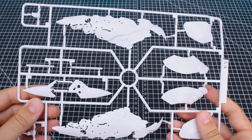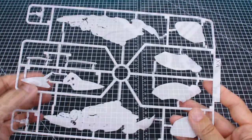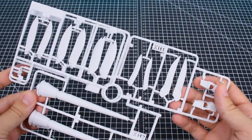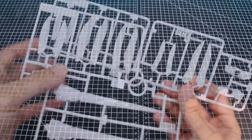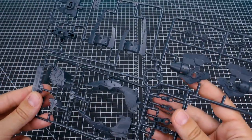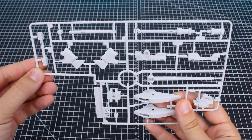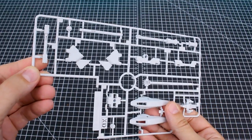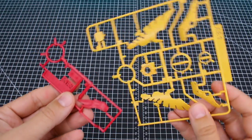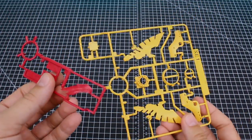And now getting into some of our brand new parts, specifically for this kit, runner XA is some wing parts there, obviously. Some more feather bits here on runner XB1 and XB2, including some parts there for the lance weapon. XC1 and XC2 are some more parts in dark blue for some more weapons pieces, looks like mostly on there, and some new hand pieces maybe. Runner XD is in a slightly off-white color compared to the bright white that is on the other runners. And then runners XE1 and XE2 are obviously our yellow and red parts, the one red part there, the new part for the crest, and that's it.